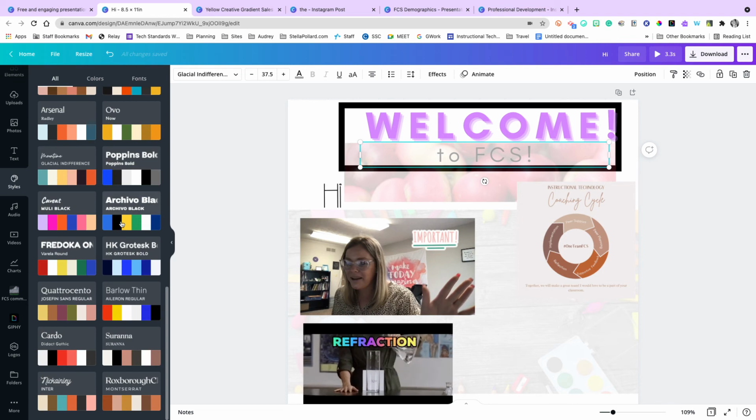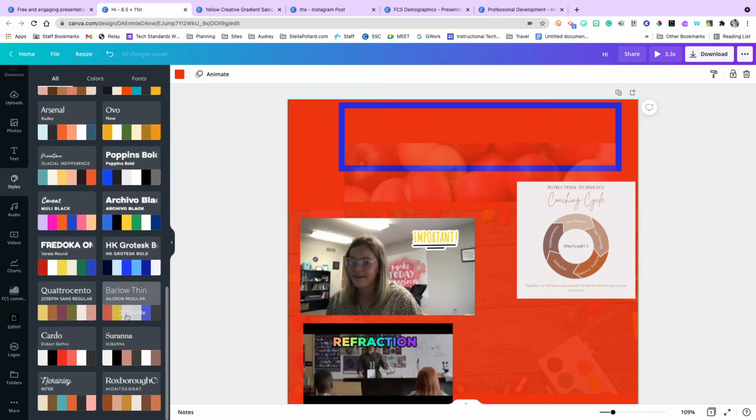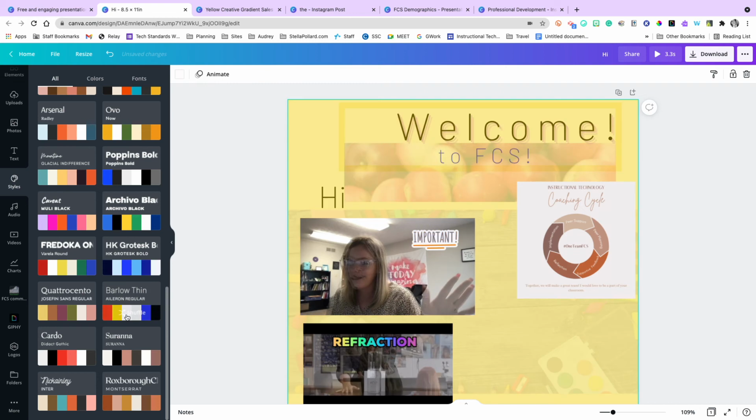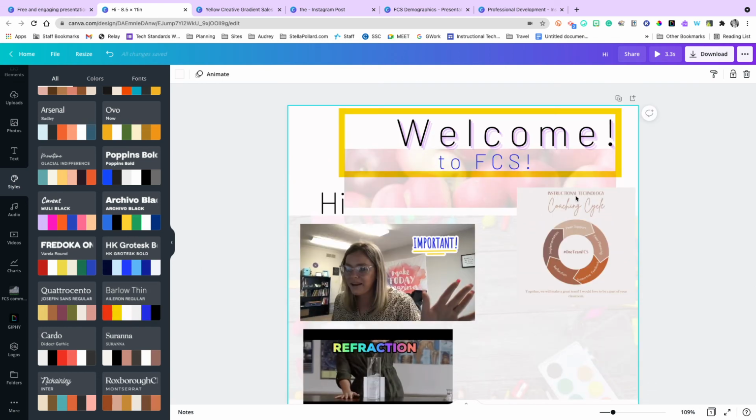And you can scroll through these, and let's say I really like this one. I'm going to click on it. I don't like those colors as much as I thought. I can shuffle the colors until I find something that I like, something that I think will look good. And it will be there. So it just comes up with font combinations and color combinations that match, or complement, one another.